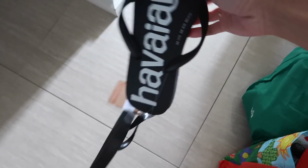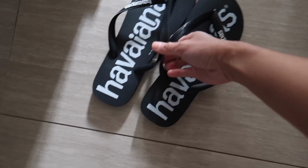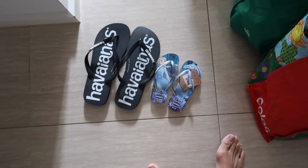Bumili ako ng parang oversized na t-shirt. Ayan. Plain lang siya. Naka-sale kasi, $20. And then, Neil bought a new Havaianas kasi nasira na Havaianas na binili niya sa Philippines. So, bumili siya ng bago. And then, binili ako rin si Veronica to bring sa Renmark. Ayan. Ano sa kanya? Frozen.